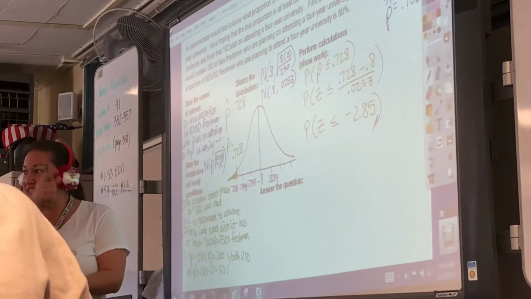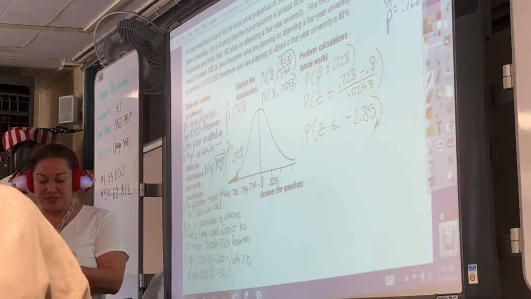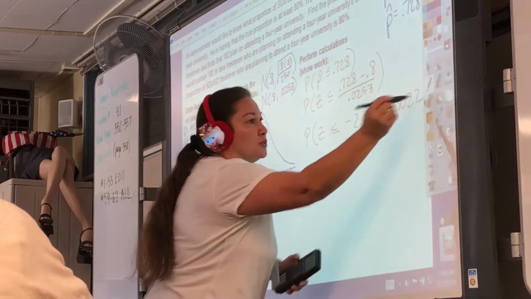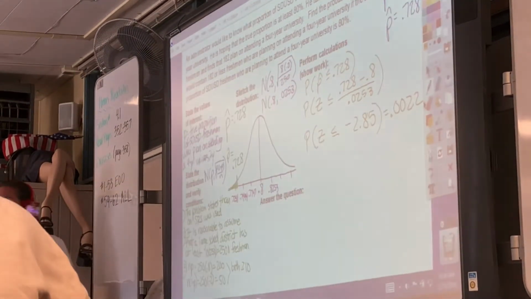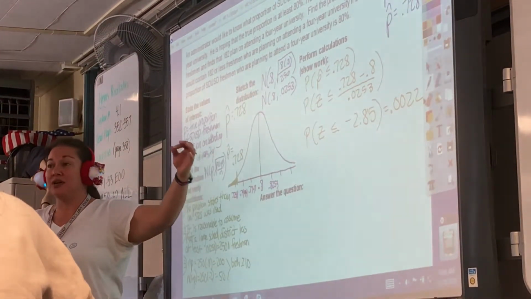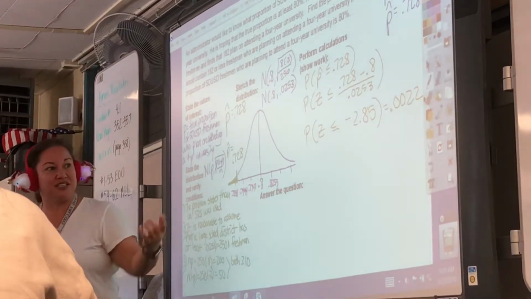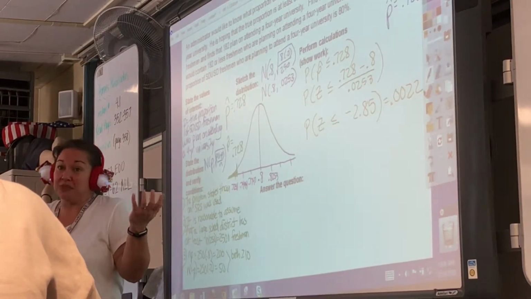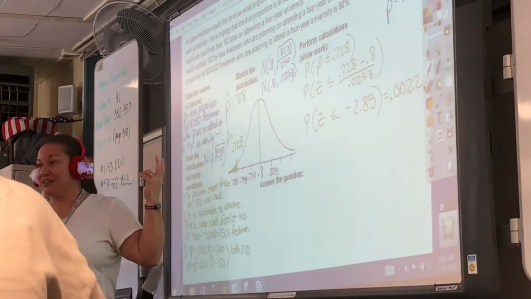Then I would use the table in the back of the book or my calculator, normal CDF, from some very small number to that answer, and the result is 0.0022. Whoa, that's low. So what it's saying is if this is the correct distribution, this is what it would look like. The probability of me getting this sample or worse just by random chance is less than 0.25%. So could it happen? Sure. 22 times out of every 10,000, you would expect that to happen.